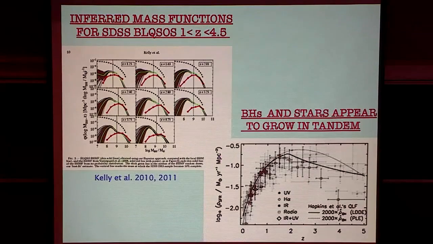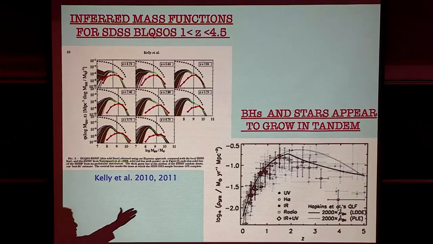So then, one can get a little more sophisticated, a little more into the details. So that was just abundances and numbers, and now you get a little more into the details. Now we have a pretty nice inventory of the estimates of the black hole mass function. This is work from Brandon, who's here, of the most massive black holes in the epochs from redshift 1 to 4.5, and that's a bulk of the age of the universe. That's also the time in the universe when the bulk of stars are forming.